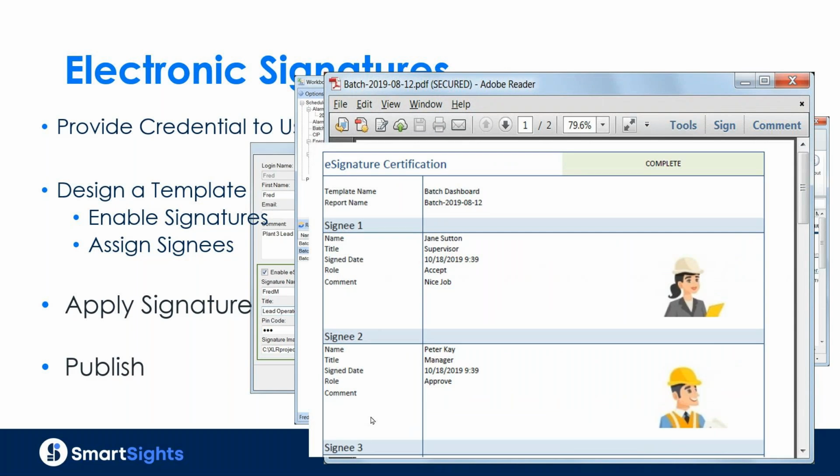Now, all of this can be distributed in a number of ways. It can be provided on demand, or it can be set up on a schedule. Maybe you have a document that's due, like that one water quality document due on the first day of the month after the month the report is created for.